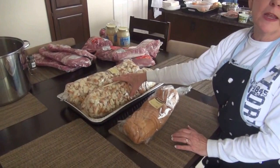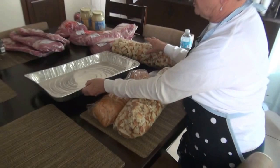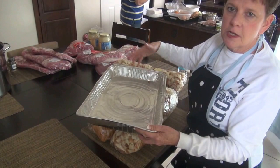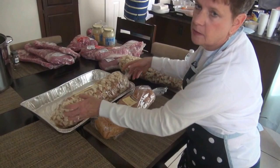When you're drying out the bread, take a shallow pan, fill it up, and put it in the oven at about 250 degrees for about 20 or 30 minutes. Flip it around, let the other side dry out, and then pretty much it's done. Then I just bag it up again and prepare it for the meal.